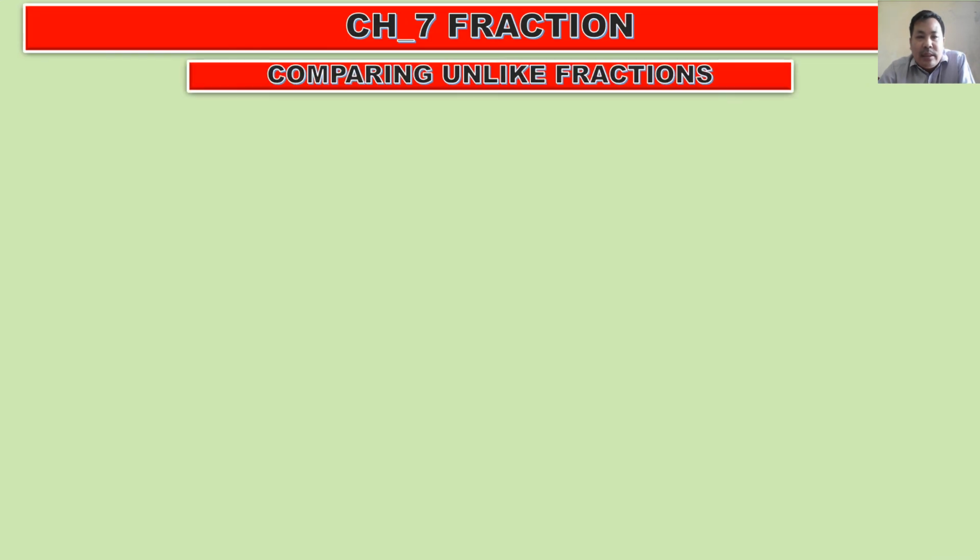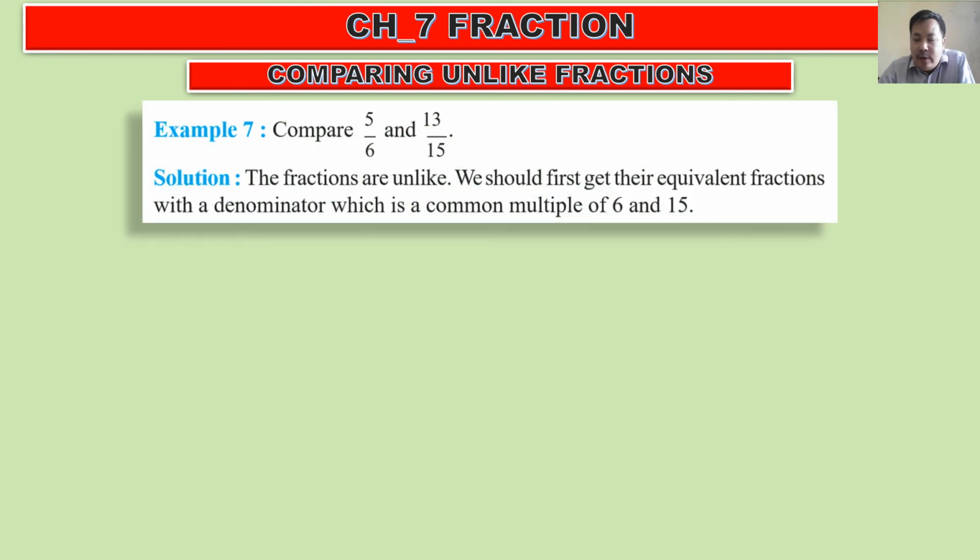The next part is also part of comparing unlike fractions. So let us see some more about comparing unlike fractions. Now I have one example, that is comparing 5 by 6 and 13 by 15. Here the two fractions have different denominators as well as different numerators. In this case we cannot follow the same idea I just talked about, that the smaller the denominator is, the larger the fraction, because here the numerators are different. So what do we have to do? Let us see.